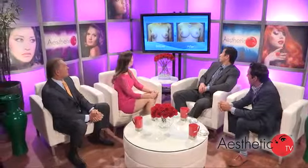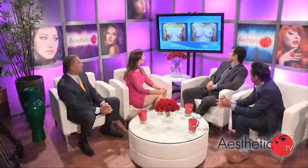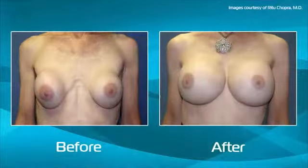Right. And we have another photo we want to show. If you can take us through this, of clearly a pretty severe capsular contracture case. Well, that's right. That's a grade 4 Baker capsular contracture. They're so contracted that you can see it, you can feel it, and she has pain. What I did on this particular case, I took out all that scarred tissue, and what we call a breast revision is really a breast reconstruction. So I took out all that scar tissue, put that acellular matrix in, and put implants in.